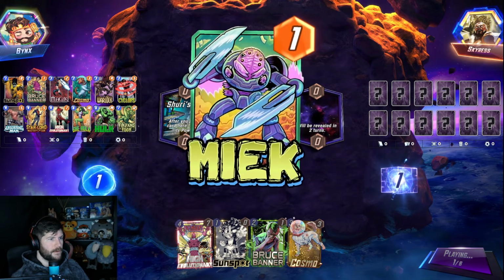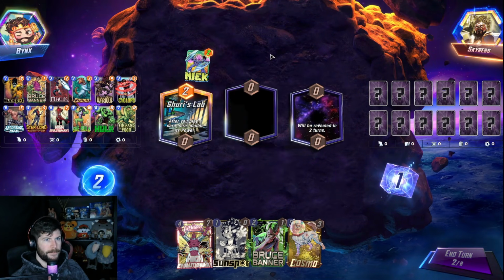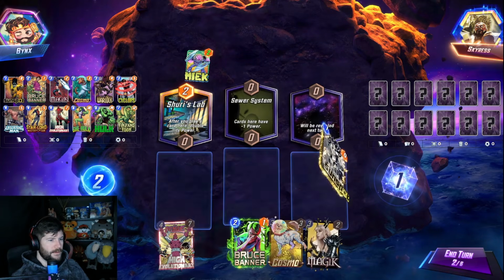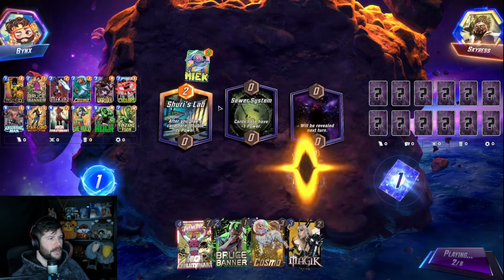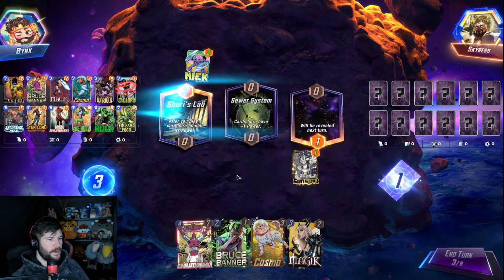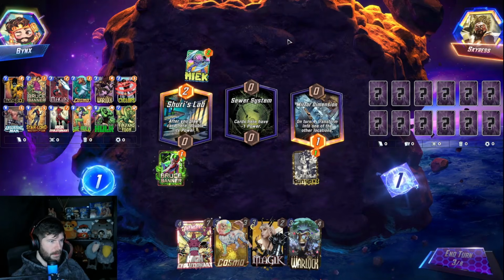I am going to pass and then play the Sunspot down. That is going to be my play here. What is my opponent going to do? Like, literally, how am I supposed to know? It's impossible for me to know such things. So we'll go up and grab a little 1 point here. We'll go with the little Bruceler left.